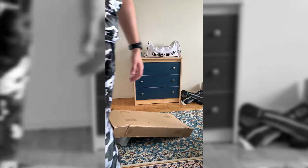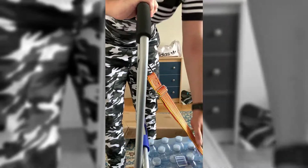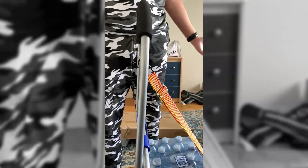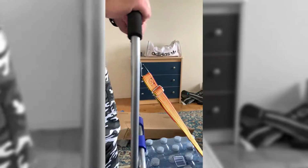Okay. So I'm going to give you a demo so that you can see the maximum weight that it can carry. My weight is around 84 kilograms, and this bottle of water weighs around, I think, 13 kilograms. So it's going to be 96, 97, give or take, 97 kilograms. Let's see if it can handle that.